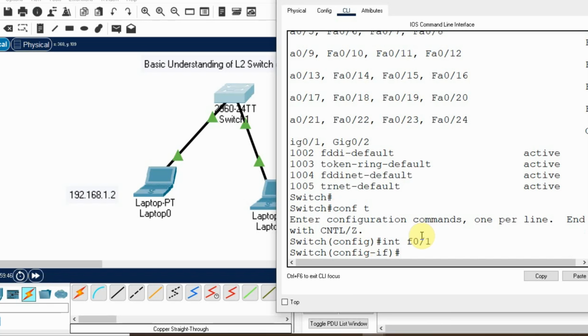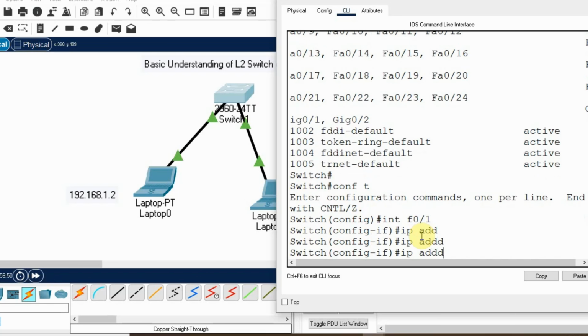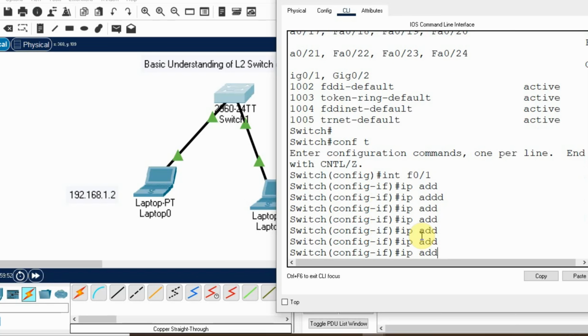Okay, so I'll try to assign an IP address. Okay, let's try IP address. We assign 192.168.1.3 with the subnet mask.